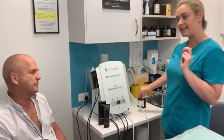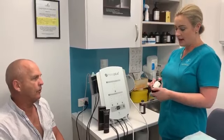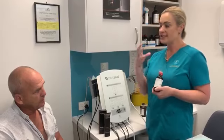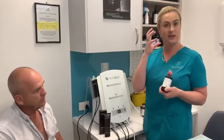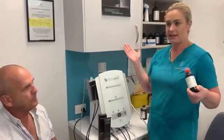After the Salicylic peel, they proceed to the TCA peel, which is predominantly for actinic keratosis and solar damage — it removes the sun damage by bringing it to the surface. Initially, sun damage spots will get darker and the skin will get tighter, looking more aged and wrinkly over about two days. This is followed by a shedding process lasting about a week. The TCA peel brings up all the sun damage from the dermal layers of the skin.